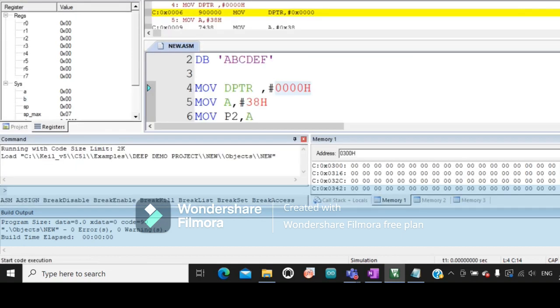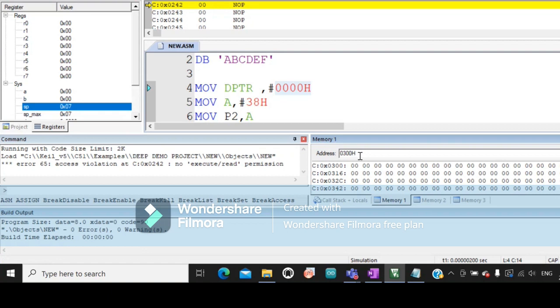Now run this program. See, from the location 300, everything is gone. Now this will be coming at the location 0000H. See, now we want to see. Now it is interesting. Now you can visualize everything. Yes or no? Please tell me. Yes, sir. Okay.